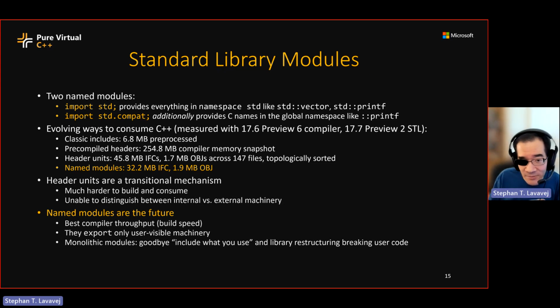This also avoids the long-term maintenance burden of library restructuring breaking your code because you were depending on the standard library dragging in something indirectly, and then a new version or migrating to a different platform entirely has broken that assumption.